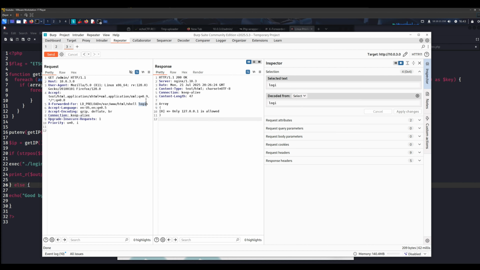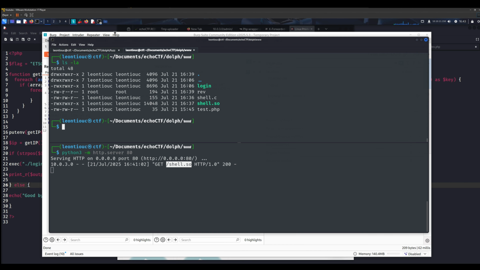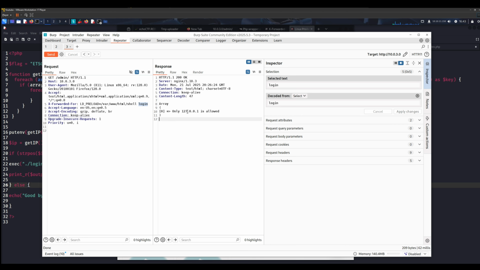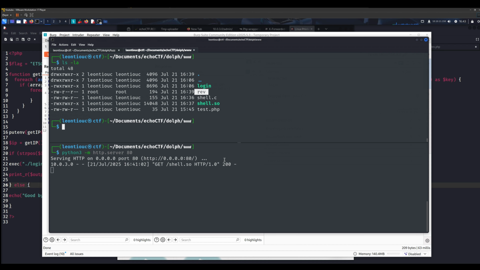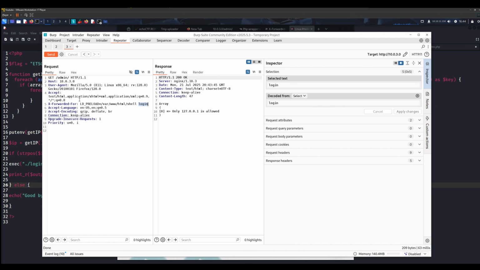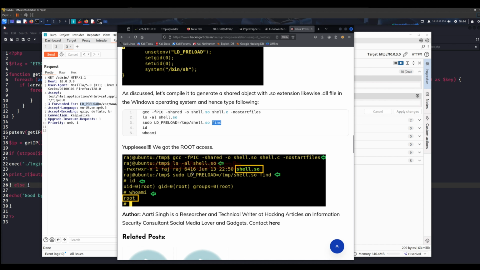So let's see what's gonna happen. What is supposed to happen is that it will upload rev in temp as we specified. So I click send and nothing happens. Great. Let's see why. LD_PRELOAD, is that correct?